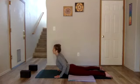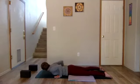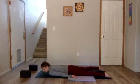One more inhale. As you exhale, let yourself float back down. Let the other cheek rest. Arms down beside you. Taking your time.